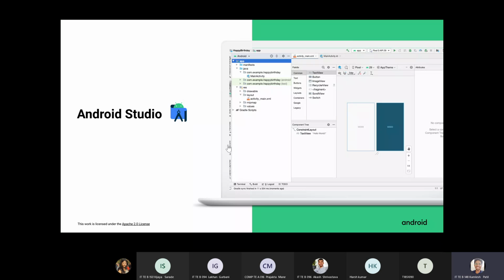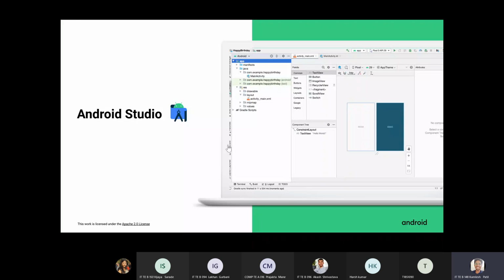As you can see in the screenshot, on the left side there is a file explorer, which means you can open, close, or read and write any other files or create new ones. Then in the middle there are UI components, which you can just drag and drop onto the blueprint. As you can see, there are two screens visible in the middle. The left one is white and the right one is blue. Why? Because the first one is how your app would actually look on a cell phone, and on the right-hand side, there is the blueprint.